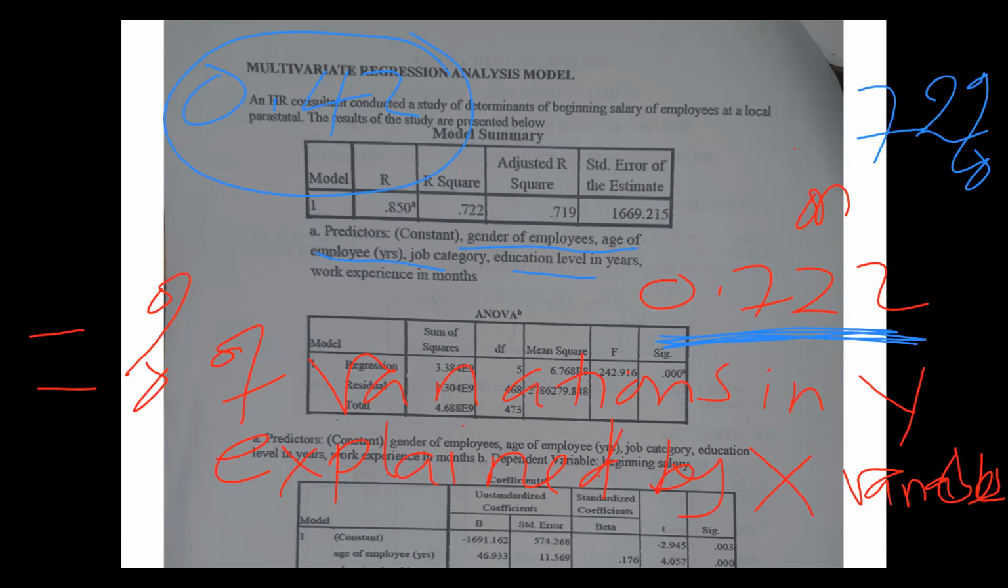Then you can't come up with a decision if your model, when you look at it, is not dependable. Even if you come in and you postulate, you pose that proposition, you say, no, according to what I researched, I discovered that, for example, the gender of employees influences what? The beginning salary. But when you look at the model that you used, if the model is not dependable, we will say, no. First we'll have to look at the model, the way you are doing it. Yeah. And those are conversations you hold in research.